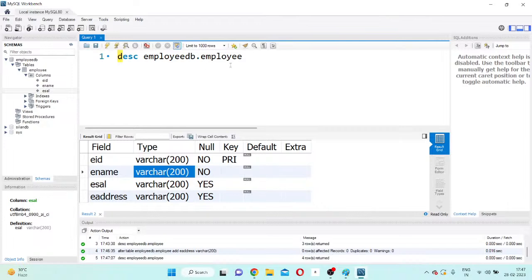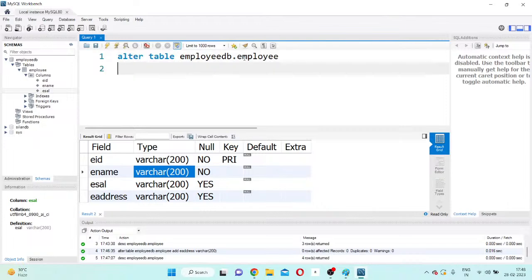Altering a table means adding a new column or modifying an existing column. So here my task is to modify the employee name data type from varchar into char. So in the same way I will write alter table name employee DB dot employee.